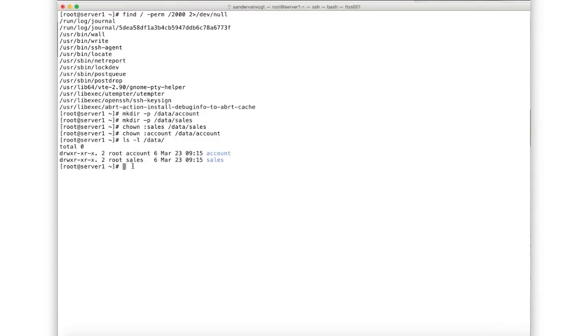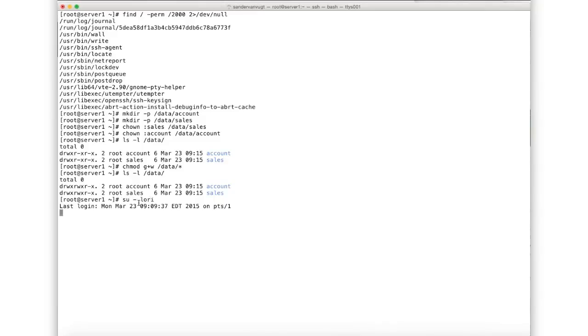So this is interesting, but not enough. We also need to do chmod g+w on /data/*, for instance, to add the write permission to these two directories. And now you can see that members of the group have write access. Let's verify.